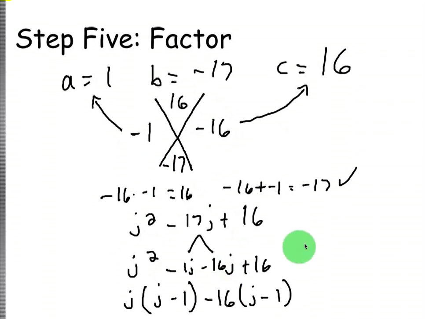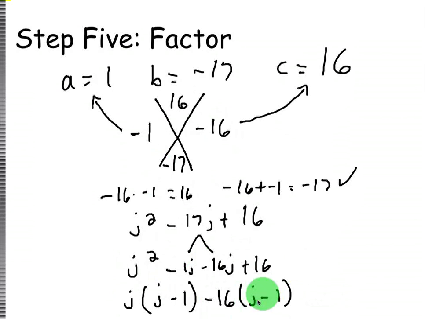And then you pull out a GCF of the first two, which is j. You're left with j minus 1. Then you're going to pull out a GCF of the next two. Remember, if the first term in the second pair is negative, pull out a negative. So that's why I pulled out negative 16. Then you're left with j minus 1. And how will you know we did it correctly? Because what's in the parentheses is the same. They're both j minus 1.